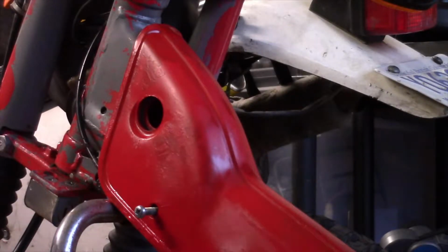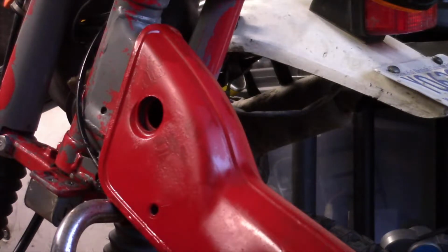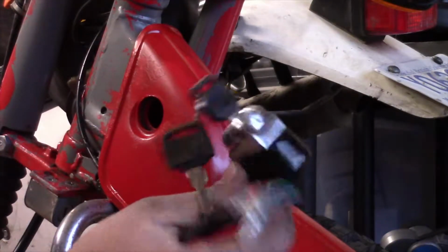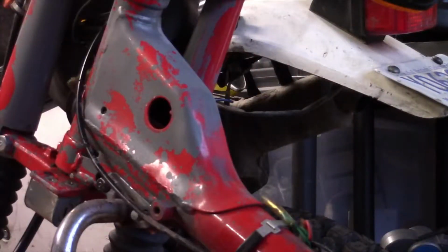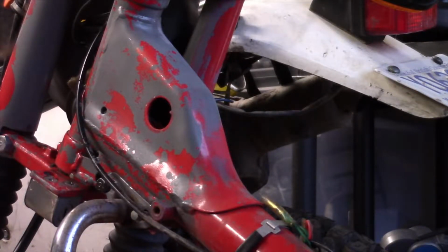The other thing I want to do to this bike today is change the ignition switch. You may notice it doesn't have one. Well, I got this one from eBay for a whopping $16 US with free shipping.